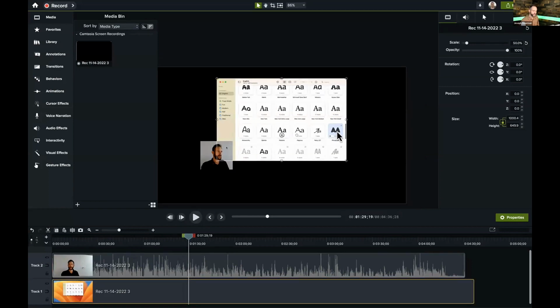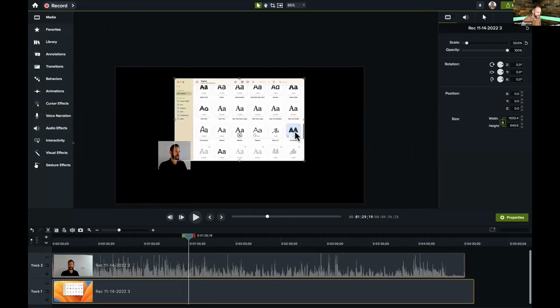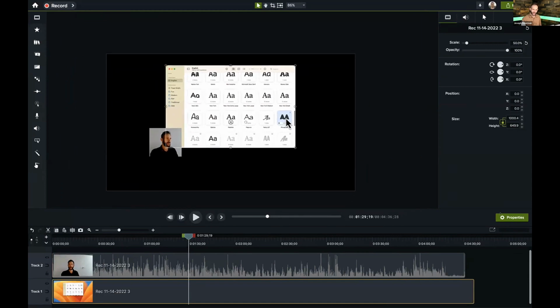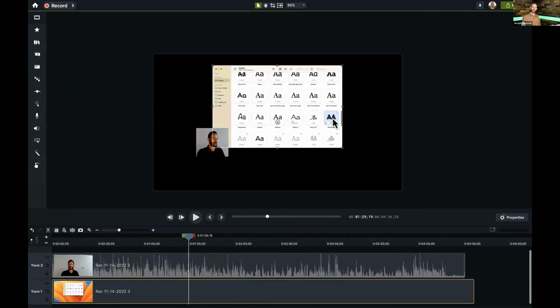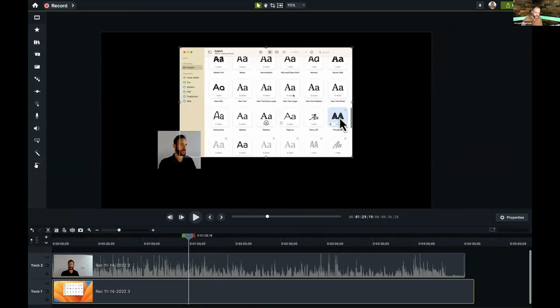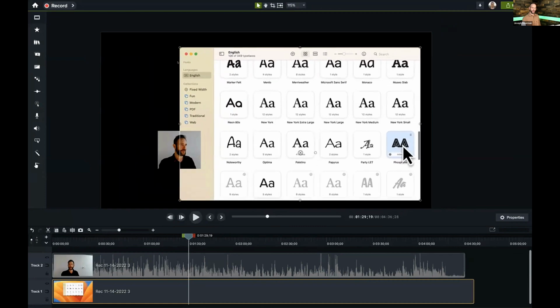I've got all this space. So let's tuck closed our media bin. And many of you may not know, if you want, you can also hide the labels for our tool panel too. So now you have maximum real estate to work with. And heck, why not even hide the properties panel? Now I'm just focused on the canvas and the timeline. All right, so I'm just going to zoom in a little bit. Apologize for the jerky motion there. I'm going to make this bigger, and I'm just going to fill the space.